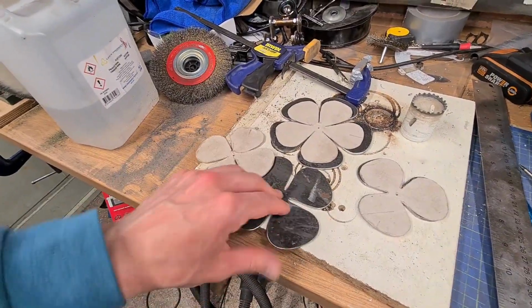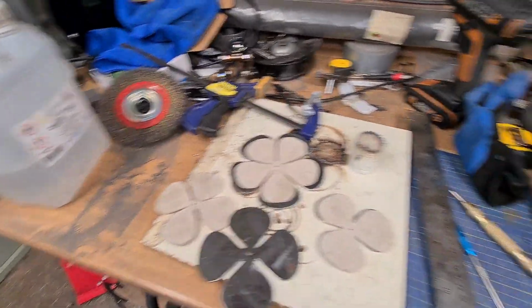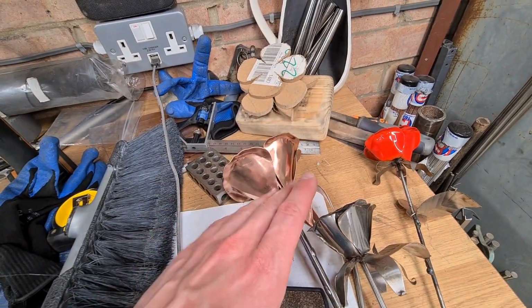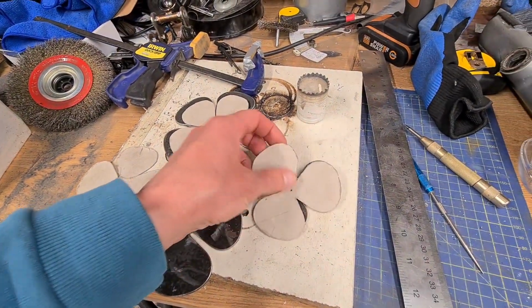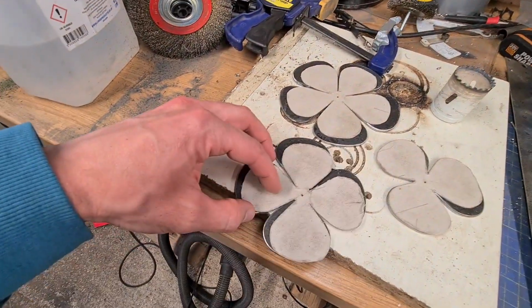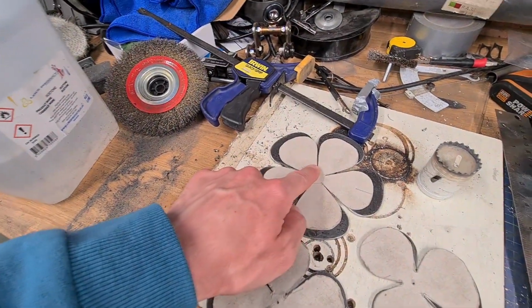So I've got my metal templates now cut out. I'm not sure if I mentioned before, but these new templates are a hybrid size-wise between this old stainless steel version and this copper one. It's going to be somewhere in between. And the 3 petal template for both of those roses is the same size. It's that size. And then these are ever so slightly bigger, and this one slightly bigger again. Should give you a slightly larger rose than the stainless steel one. It'll be again a little bit smaller than the copper.